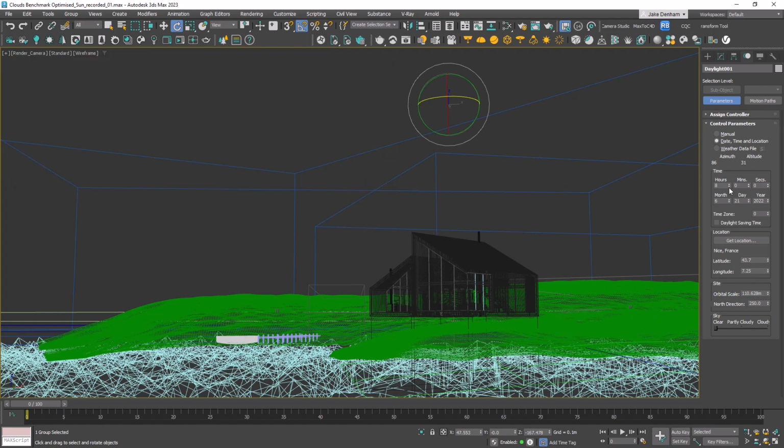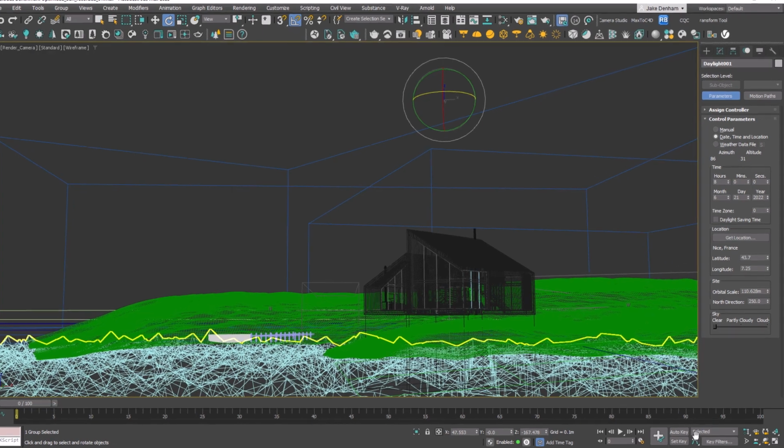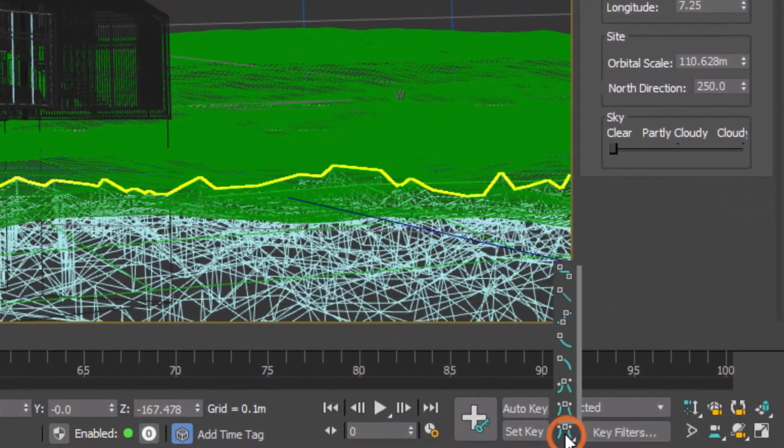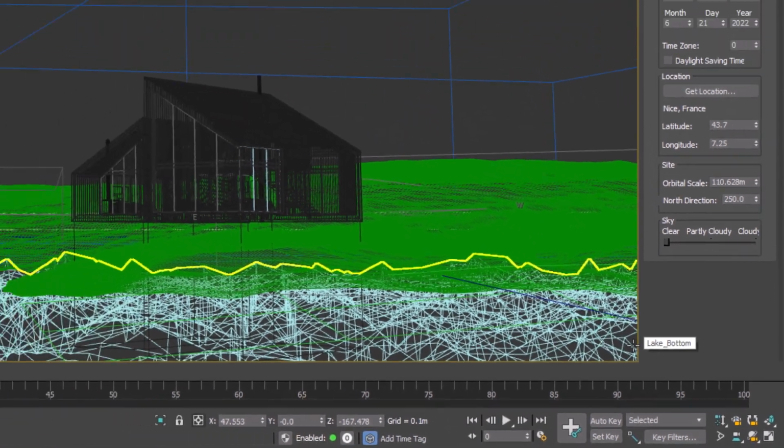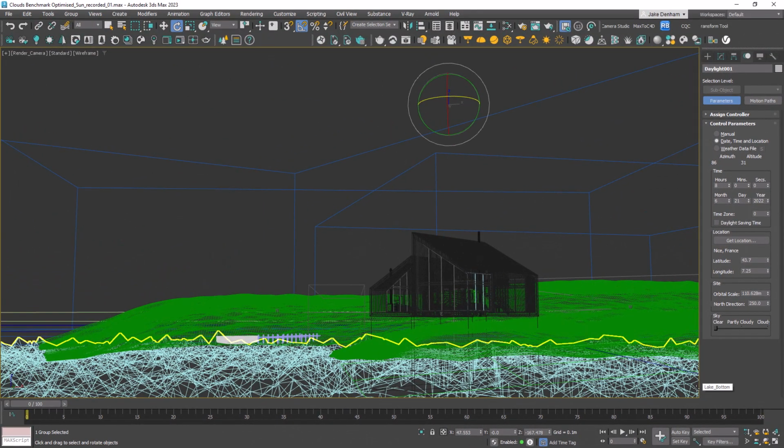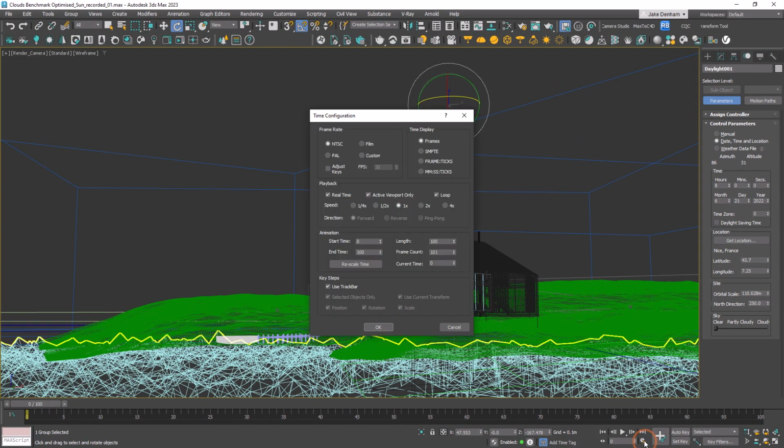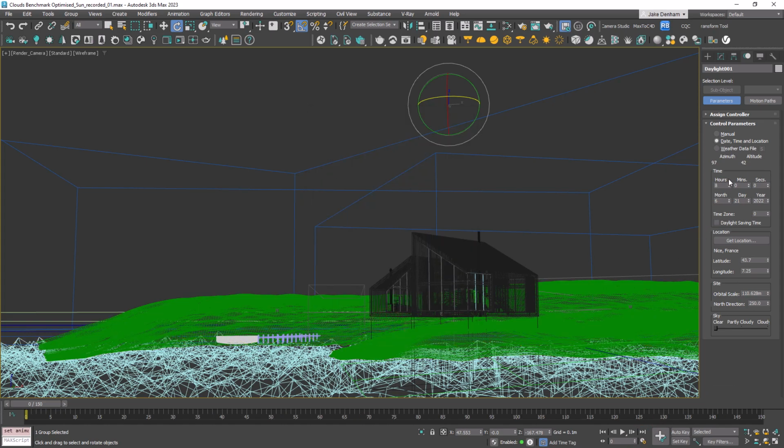We can animate the sun moving with the keyframes, so before we start doing the animation, it's a good idea to change our default in-out tangents for new keys from auto to linear. And this will remove any easing in and out of our clouds. And let's change the number of frames to 150. And with our time slider on 0 and our time at 11, I'm going to turn on auto key and move our time slider to the last frame and change the hour to 1 PM.